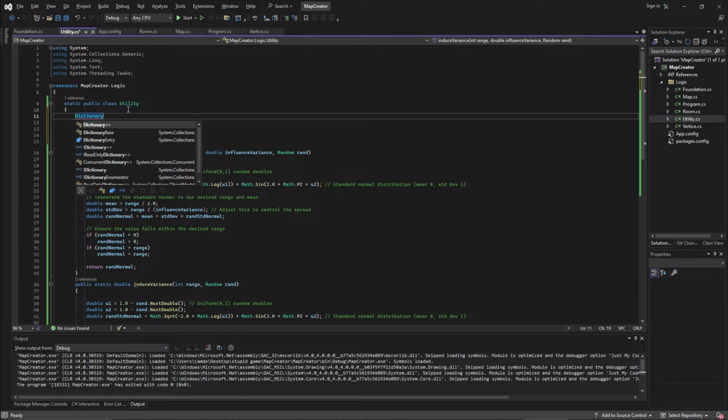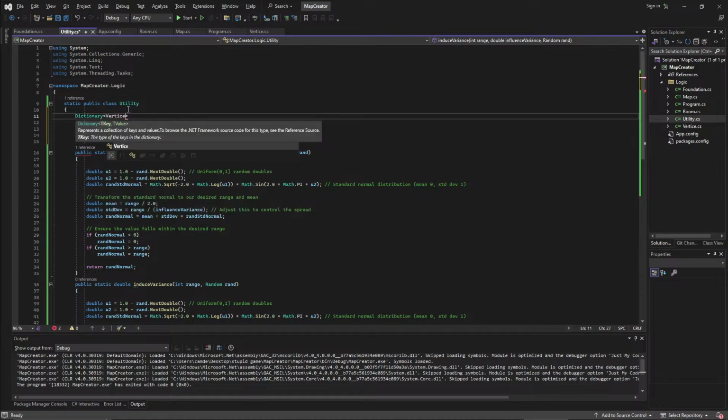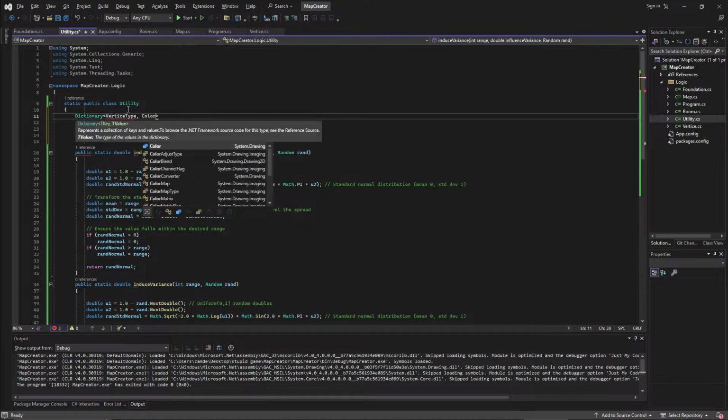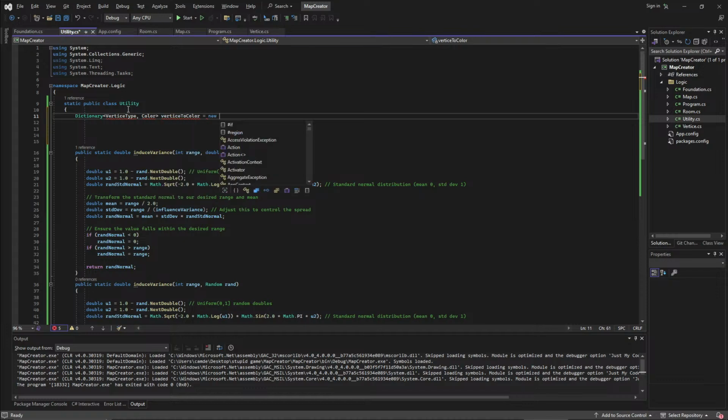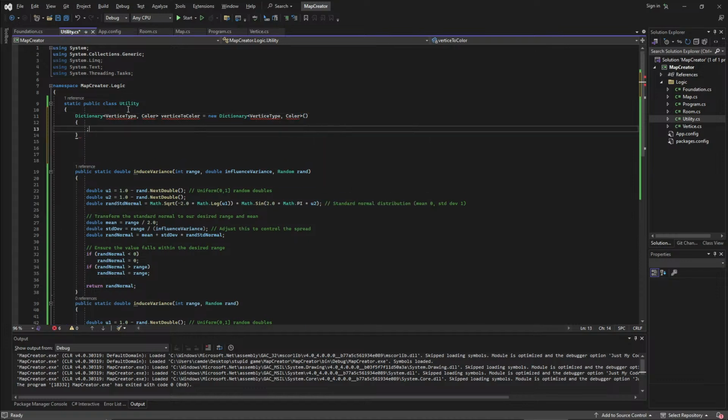So dictionary, vertice type to color. Vertice to color equals new dictionary, vertice type. Static. Be static.